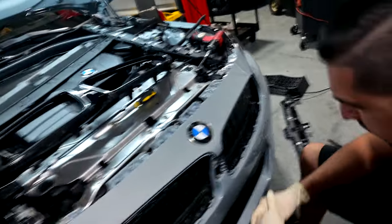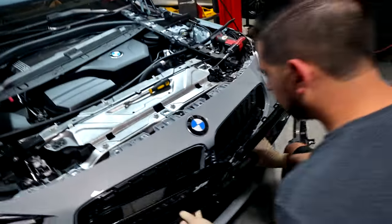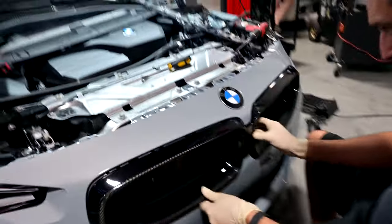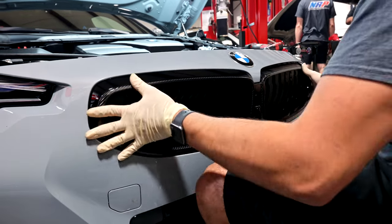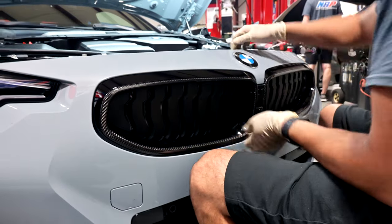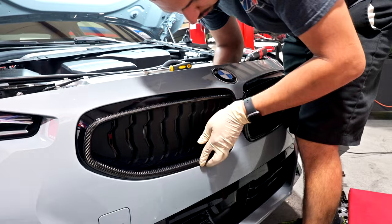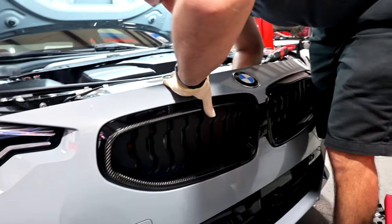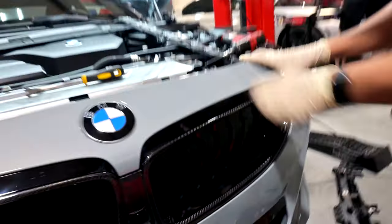So now it's just a matter of putting the new grills in. Clipping everything back in, making sure everything's in place. I guess this is the satisfying part right here. Oh, yeah. You could do most of the clipping also, again, once everything's back together, because there's so much play with the bumper, you don't have as much force, but it should clip all in. If it doesn't, just do it towards the end once everything's tight. You should hear a clip every single time, for the most part at least.